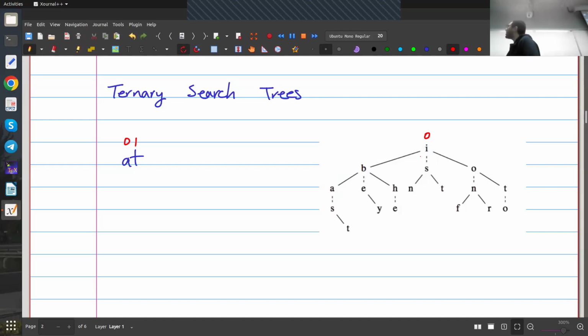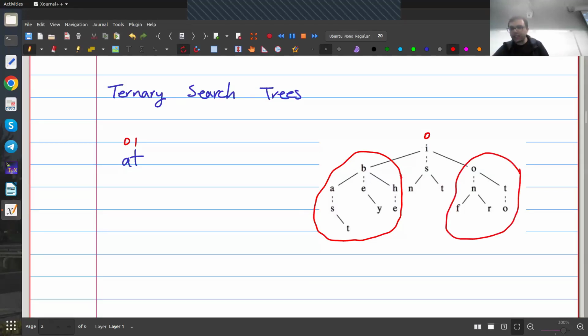That's why I have a ternary tree. Every node has 3 children. So these are the strings whose first character is less than I, the root. These are the strings whose first character is larger than I. And now these ones are the strings whose first character is I. But as soon as I know what the first character is, I'm going to focus on the second character.